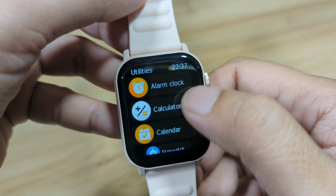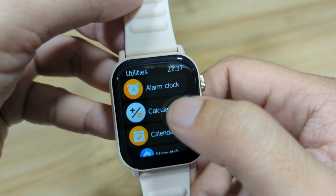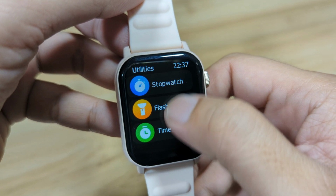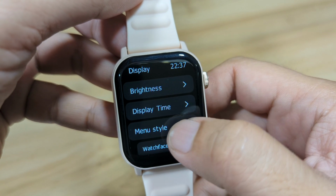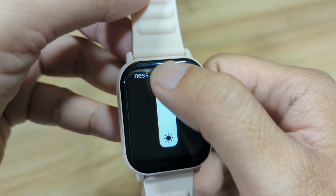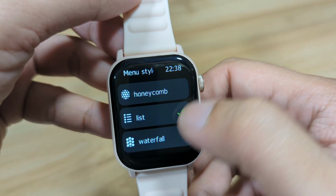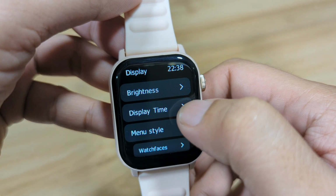We have utilities. Okay, so here are the tools included in the utilities. We have alarm clock, calculator, calendar, stopwatch, flashlight, and timer. For the settings, we have display function. This includes the brightness adjustment. Let's see. So we have a very good brightness here. We have display time or screen timeout. We have menu style. How many styles do we have? We have only 3. Honeycomb, list, and waterfall.